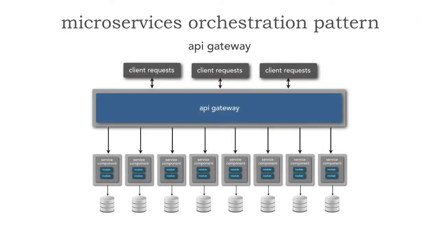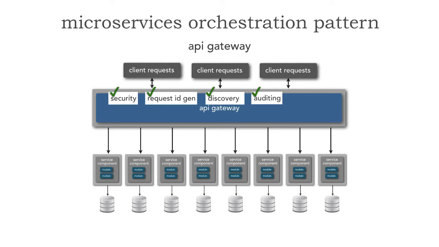Let's actually see where that might occur in this lesson. One place it might occur is in the gateway — the API gateway — but let me show you the problem with that, because as we discussed in an earlier lesson, the API gateway used in microservices is really not the same thing as an enterprise service bus. The gateway is great for things like security, request ID generation to support traceability so that every request gets a UUID or GUID that can be traced across all microservices, service discovery, audit wiretaps, and metrics based on request times. You'll notice all of these have something in common: they're all cross-cutting concerns.